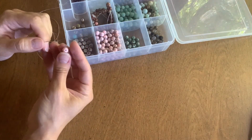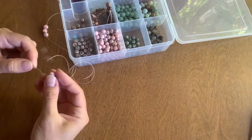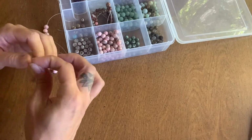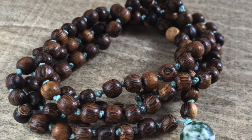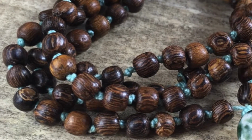There are a few different ways to do this. Option one, like I'm doing in this video, you can simply put the beads on the string one after the other, and that's it. Or option two, shown here, can be really tricky. It's also a little more time consuming and requires more focus as you make double knots on top of each other between each and every bead. This is the more traditional way of making malas.